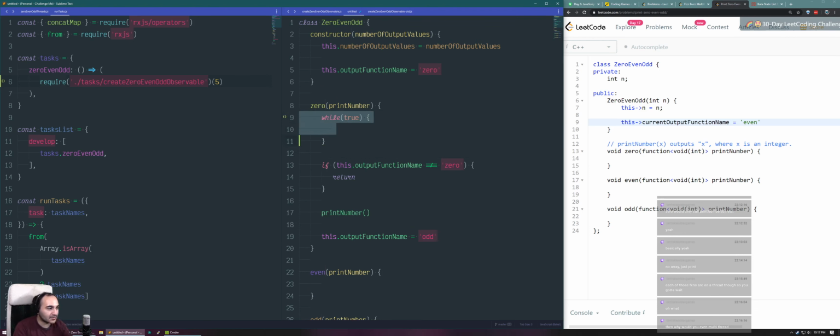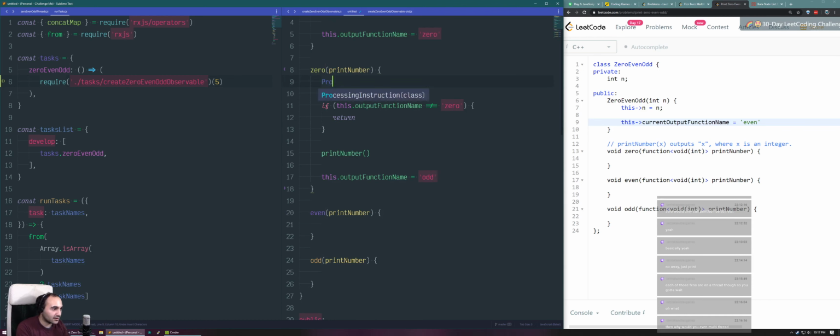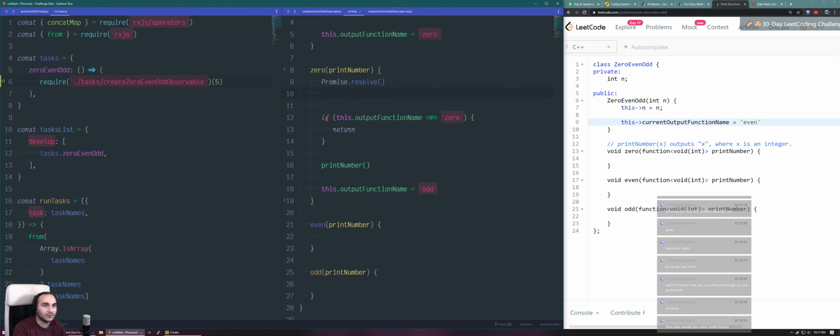There are ways to do this. I have other ways to do this. Okay, I got another idea. Promise. We want it to wait though. Let's try it like this. So we got promise.resolve. And that creates an asynchronous function, an asynchronous task, essentially. I don't know what C++ calls it.